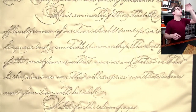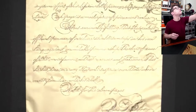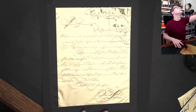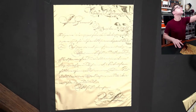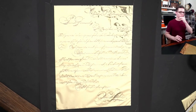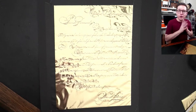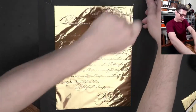Here, I should zoom out for you guys. Get everything in frame. Here we go. Okay. Here we go. Which corner should I peel from? This one? Towards me?